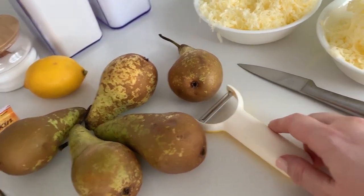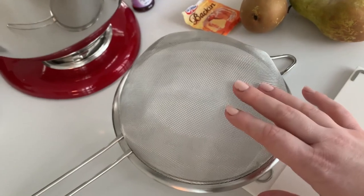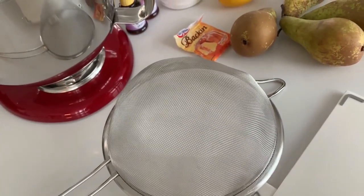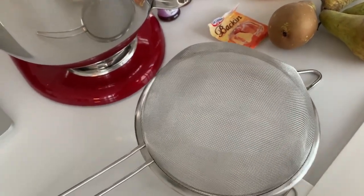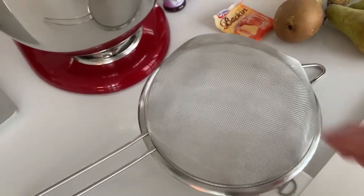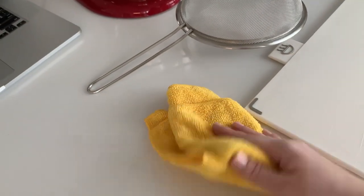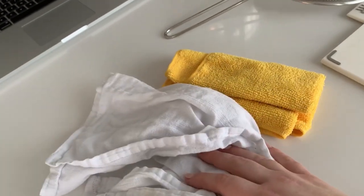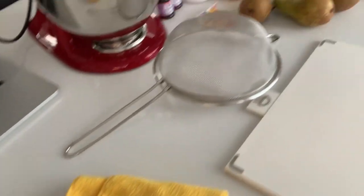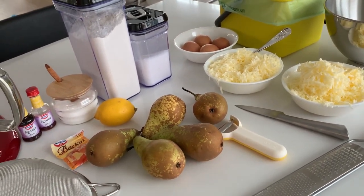I have a peeler — it's a potato peeler, but it works great for pears. I have a knife, a cutting board, and a strainer which I'll use as a flour sifter. I don't have a specific flour sifter; I don't think that's necessary when this works just great and I don't need an extra thing in my kitchen. If you have one, great — if not, that's fine too. And then I have my KitchenAid mixer. I also always keep an e-cloth — this one is already damp — for any spills. And a dry towel for wiping my hands. And then my computer for the recipe. That's my setup. I realize I forgot my measuring cups, so I'm going to go get those, and then let's get started.